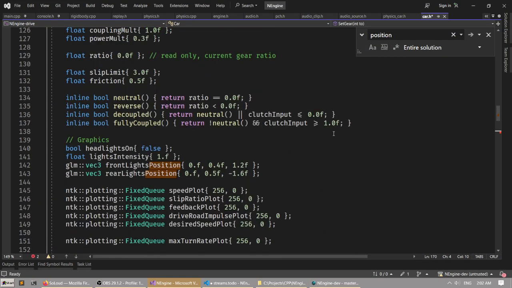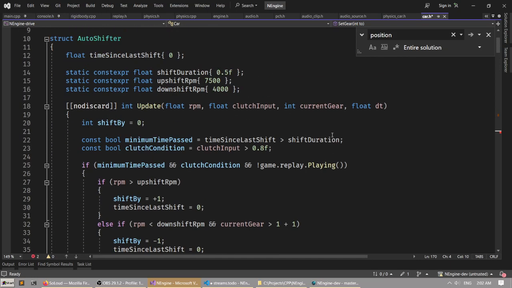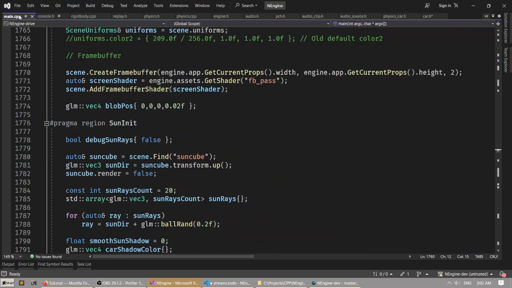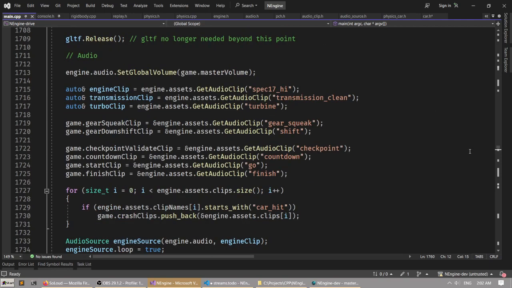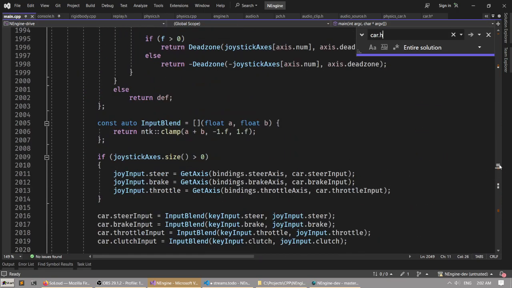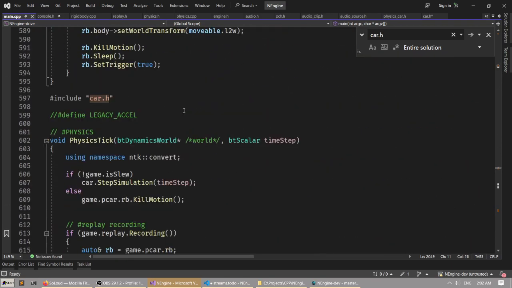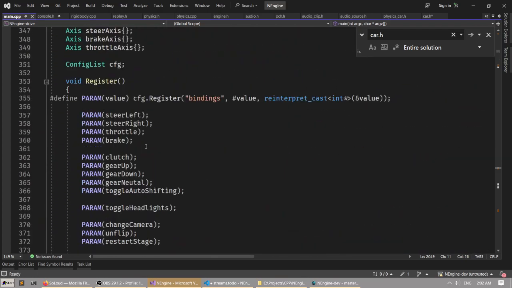Where am I actually including this? I'm including it here, so I must know the position of the car somewhere.